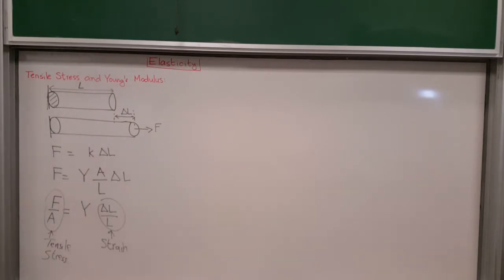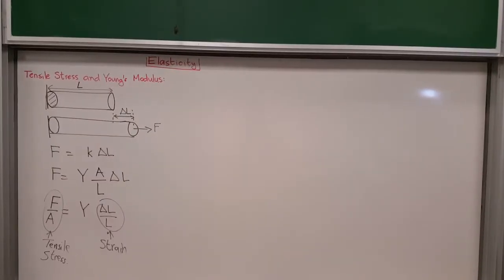So let me read you a couple of values here. Young's modulus, the units, by the way, are newtons per square meter. You can verify them. For steel, it's 20 times 10 to the 10th power. Copper, 11 times 10 to the 10th. Aluminum, 7 times 10 to the 10th. Concrete, 3 times 10 to the 10th. Wood, 1 times 10 to the 10th. So it's easier to stretch wood than to stretch steel, because Young's modulus is smaller for wood. Plastic, it's 0.3 times 10 to the 10th. It's easier to stretch plastic.